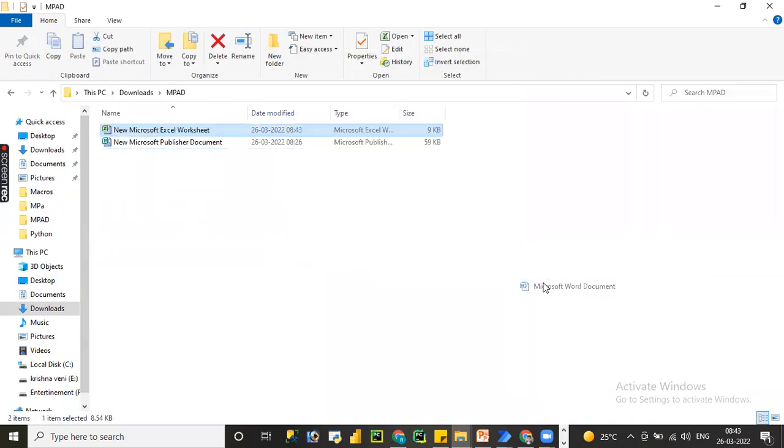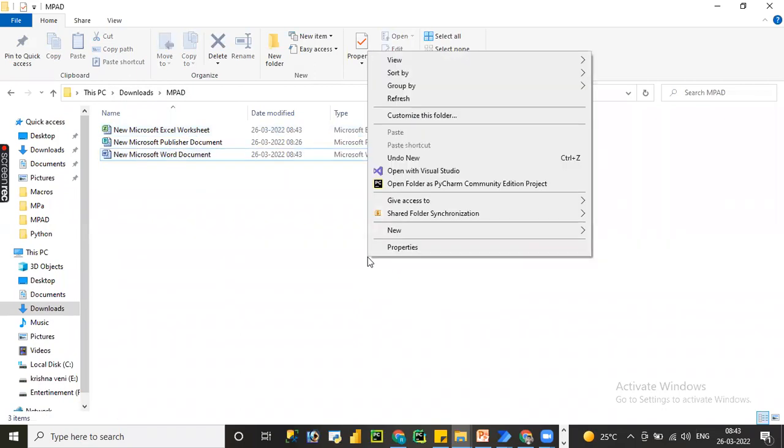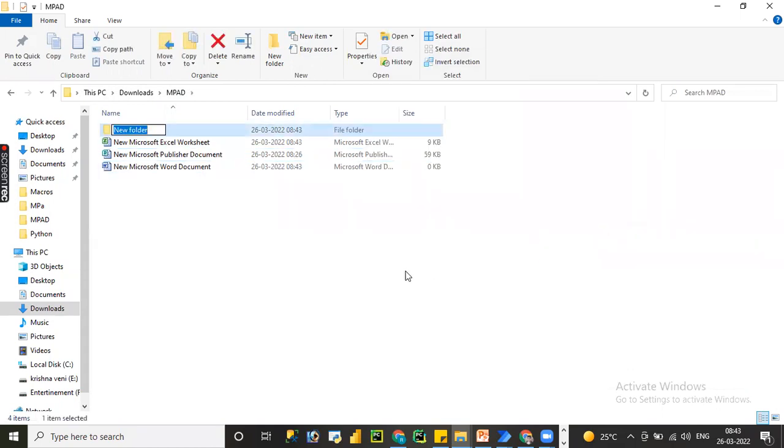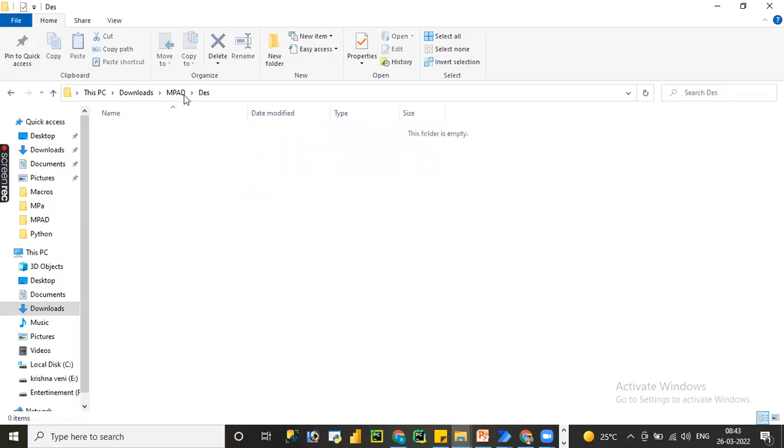I'll also create one more folder, that is the destination folder. Let's say destination. My agenda is to copy all these three files from the Microsoft Power Automate Desktop folder to the destination folder.